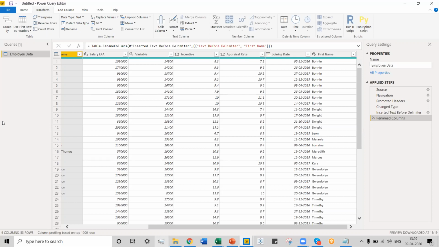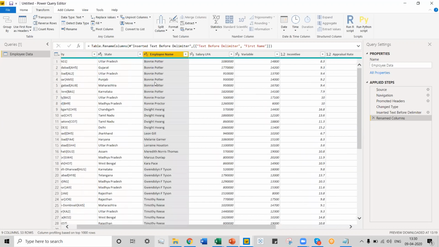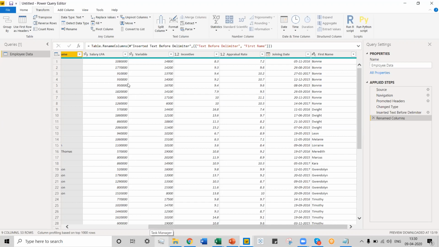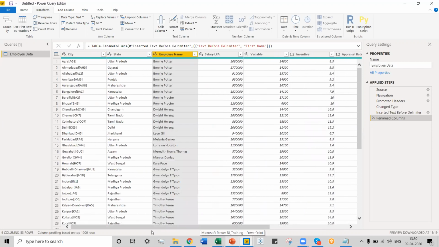So transforming data and adding a column to data, these two things are completely different. One actually transforms the column and the other adds a new column as a result of extract, which adds a new column to the existing data set. So guys, this was a basic difference between extract in transform and extract in add column.